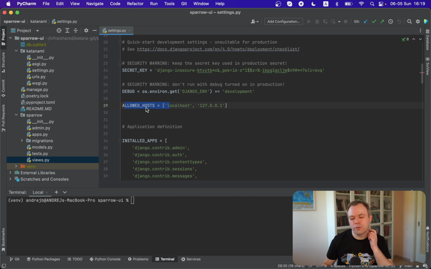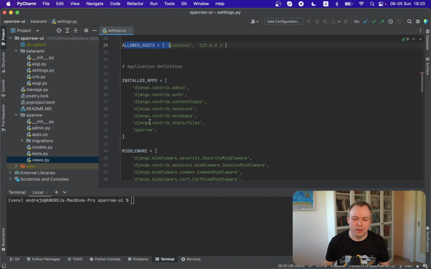And I think it's a good practice because later when you deploy to production, it's better you would face this issue and access would be blocked, and you would need to explicitly add the proper IP, for example, that would allow access on the backend for your application. And under the INSTALLED_APPS array, you need to define your application, Sparrow, in this case.